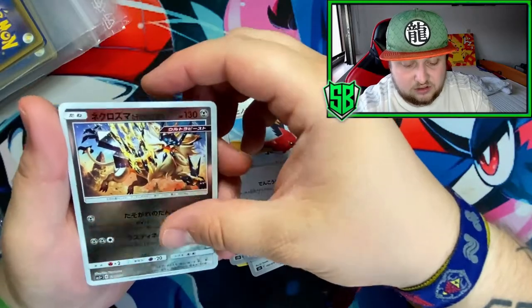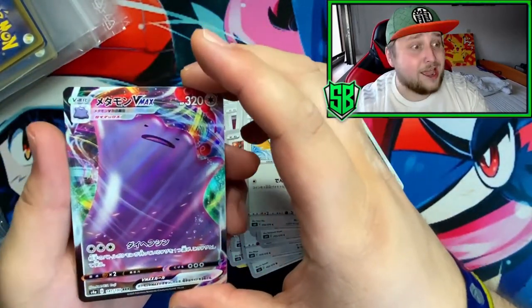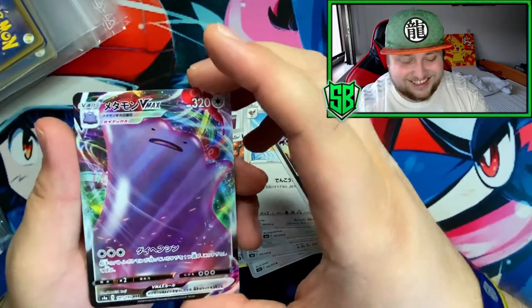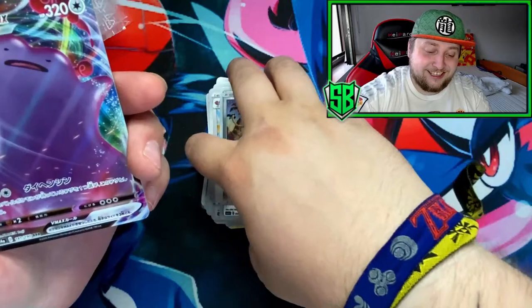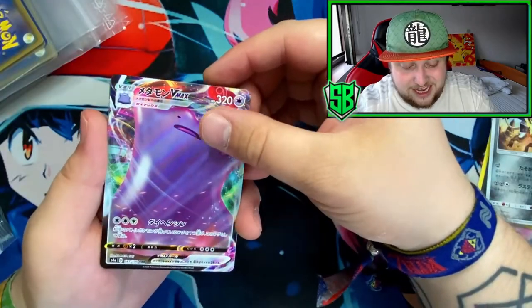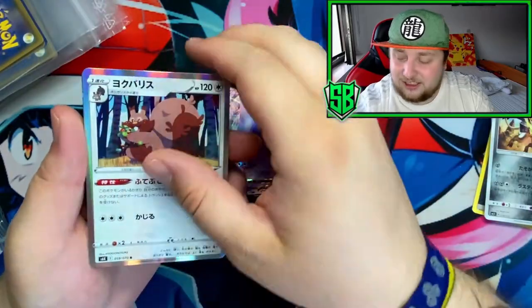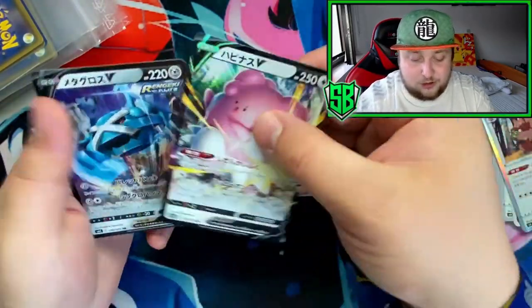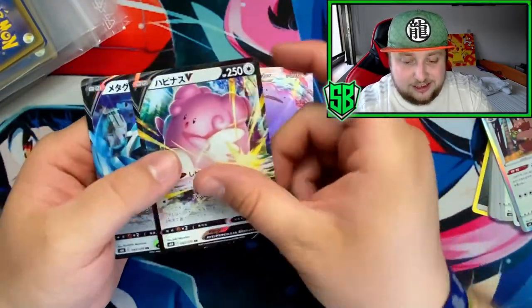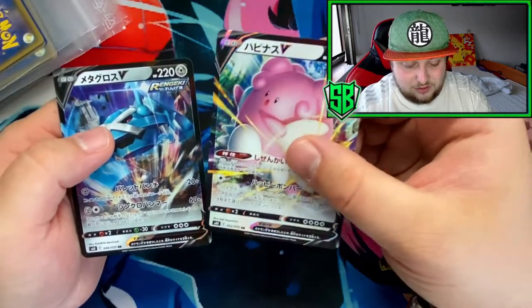Okay, got that Ultra Solgaleo. And oh god, what? He did a big bag! Yo, what the heck, Shiny? That did a VMAX, awesome! Hey, yeah, that's cool. Squawet? Something? And got the Metagross, okay, wow! I didn't see the last card. I thought Blissey was the last card, but no, we got Blissey V and Metagross V.